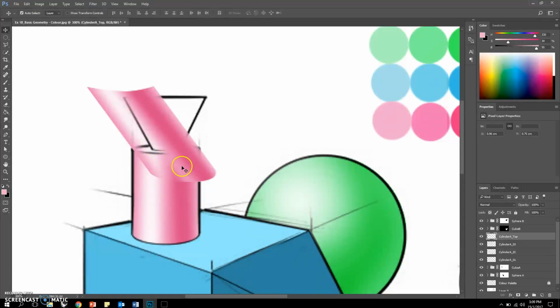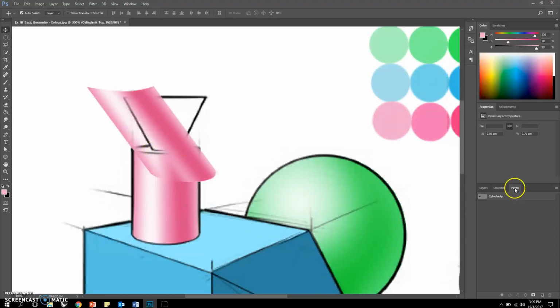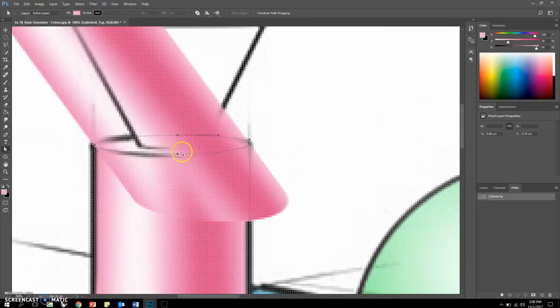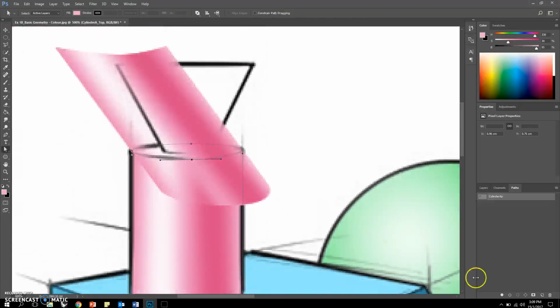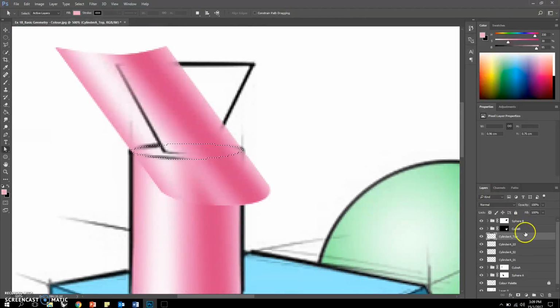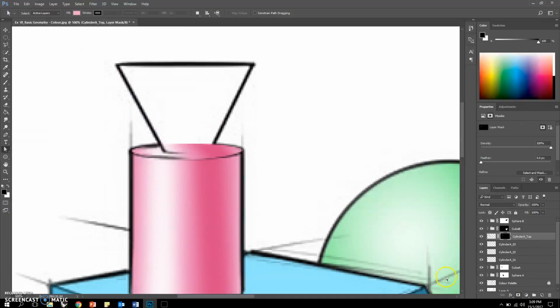Once you skew it to where you want, the next step is to do a quick selection again. I saw something here that I need to edit fast. Load as selection, come back here and then we can do a quick mask.